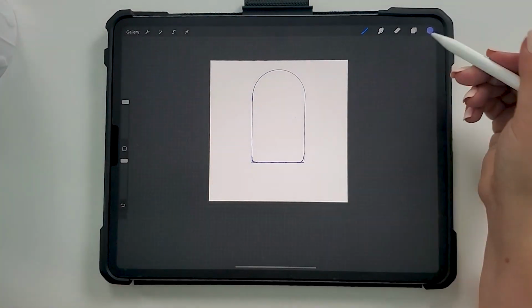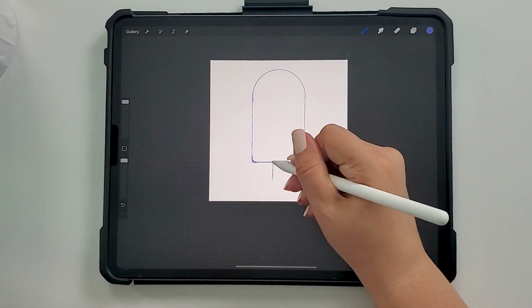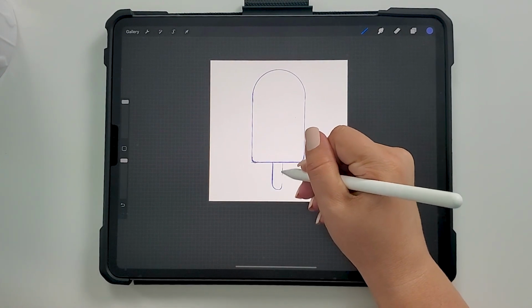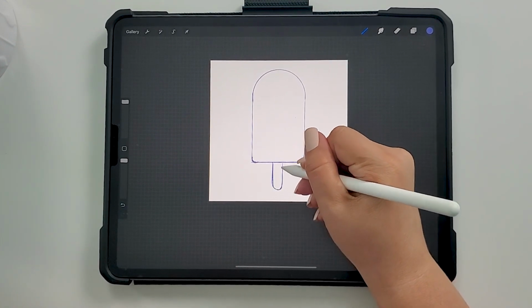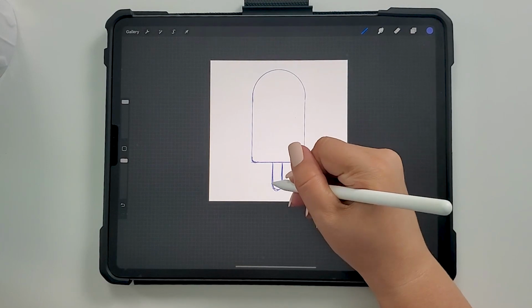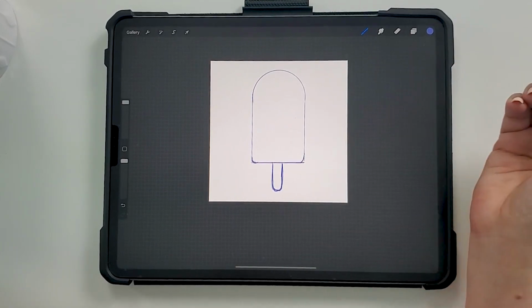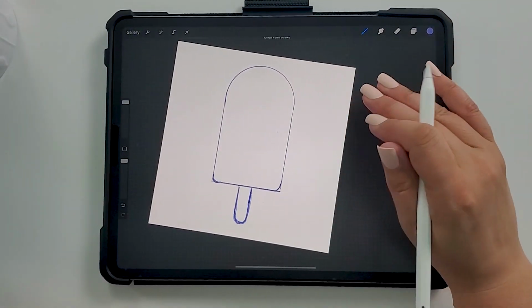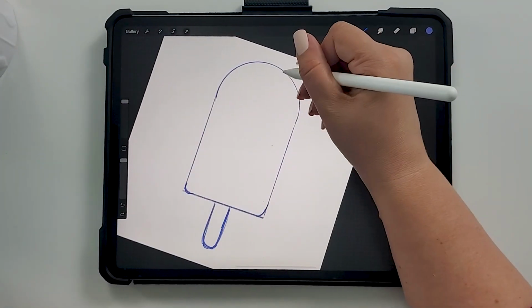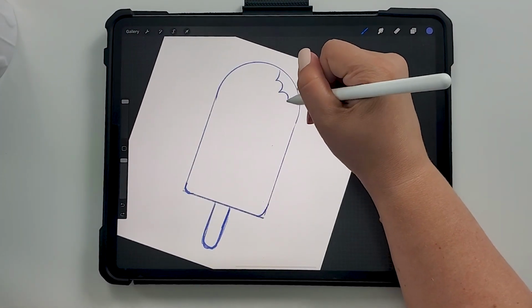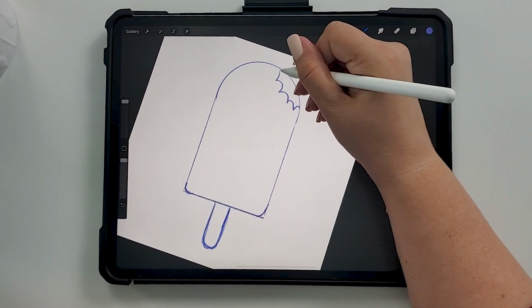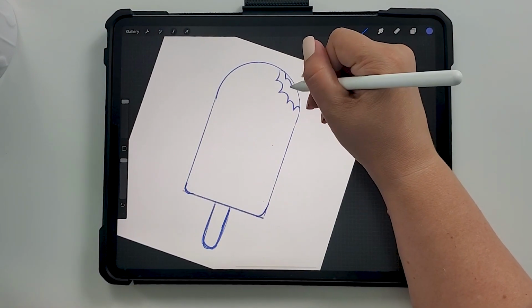I'm going to deselect, and then I'm going to sketch out my popsicle stick. And I think I'm also going to create a bite.